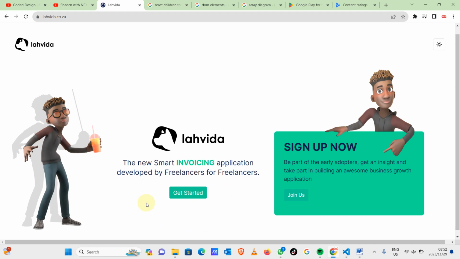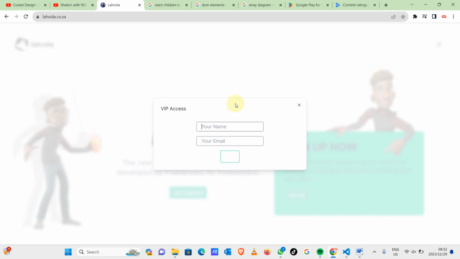Part of those children, it's this button, which must act as a trigger. So this modal code, as it is here, must consume this button at position 0, which is very important also, so that when you click here, it can pop up.